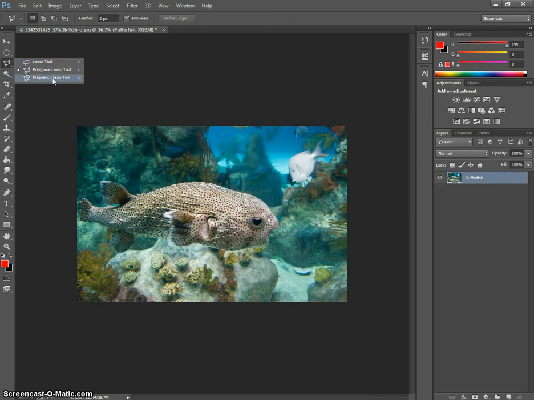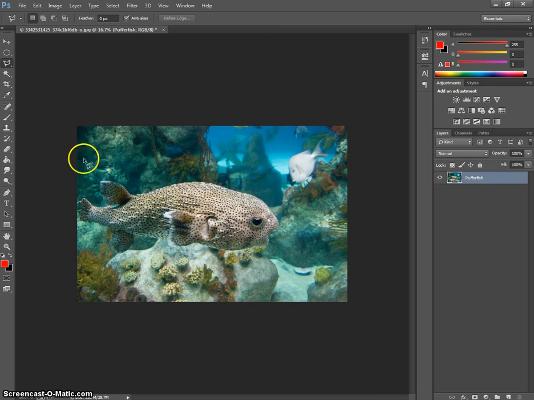Magnetic lasso tool can be quite good, can be quite useful, but you have to be aware of your contrast. So if we were to look at our pufferfish here, on the edge of that fin, and we look at the rock behind it, there's not a lot of difference between those two. And what you might find as you go around there is you will lose part of that fin. You might come out into the rock, or it might follow this darker edge round and then jump over here and still cut that bit off. So the tool that I tend to use and that I recommend using is the Polygonal Lasso tool.